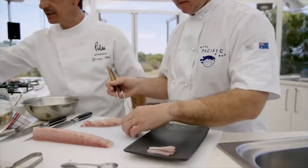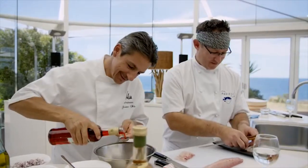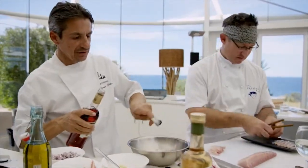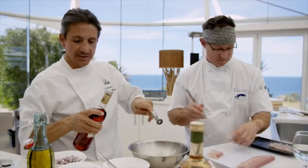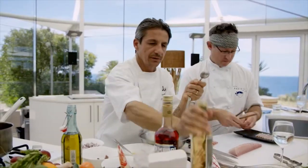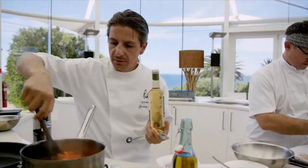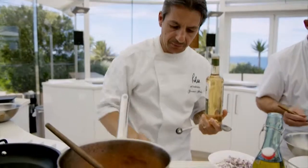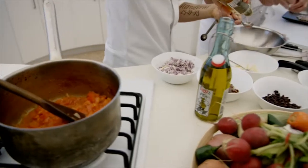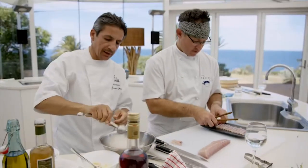So what I'll do now, the dressing, it's very simple. I have about 30 mils of Campari. So I'm just going to go 30 and a bit more. So this will be enough dressing for that, and probably a little bit of leftover, which is okay to just put in a little jar and keep in the fridge. 30 mils of vinegar, Chardonnay vinegar or white vinegar. This is starting to really nicely thicken up, which is great. Very, very happy about that. So that's 15. So you get equal parts acid to Campari. So equal parts of vinegar and Campari.